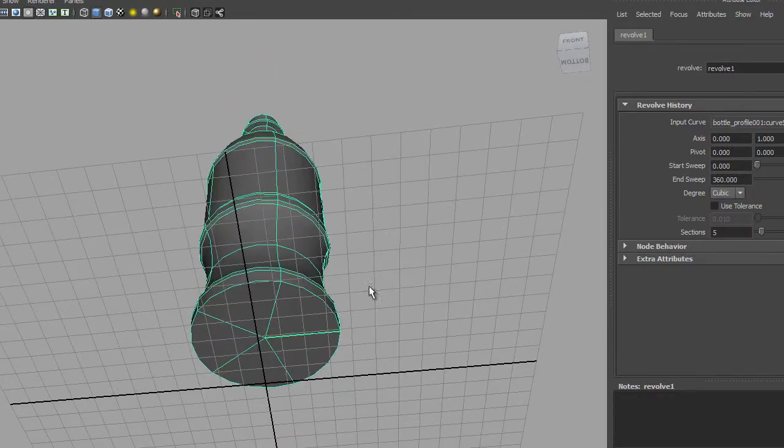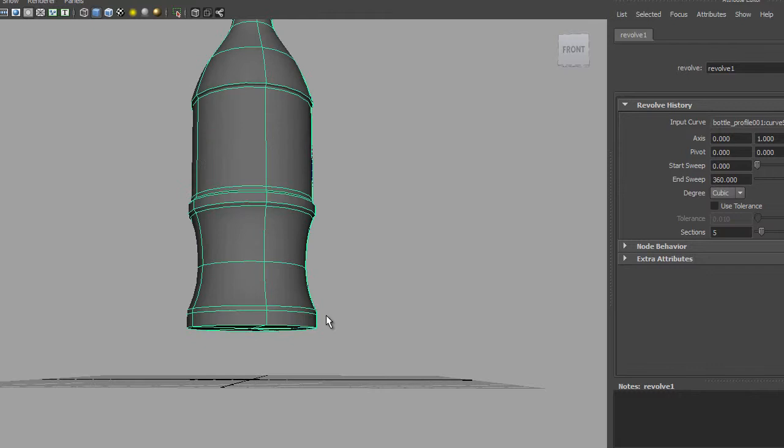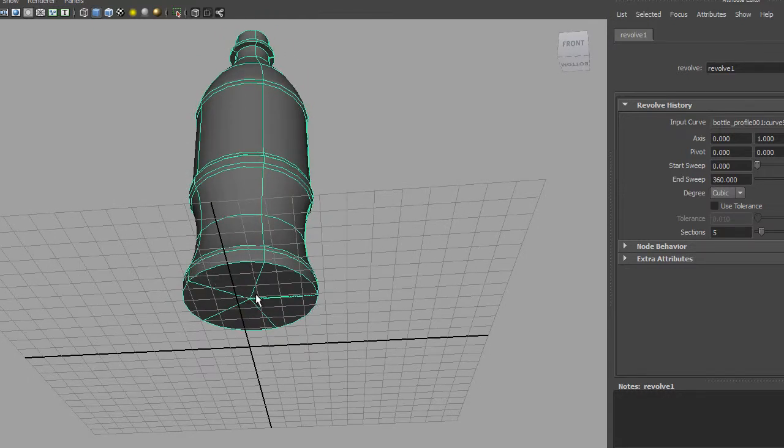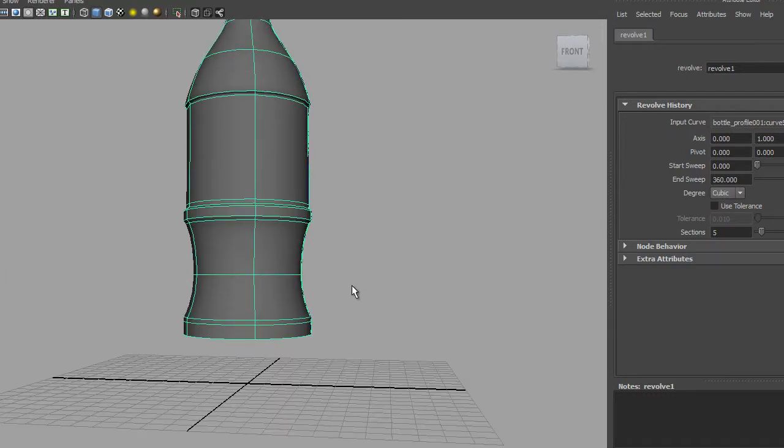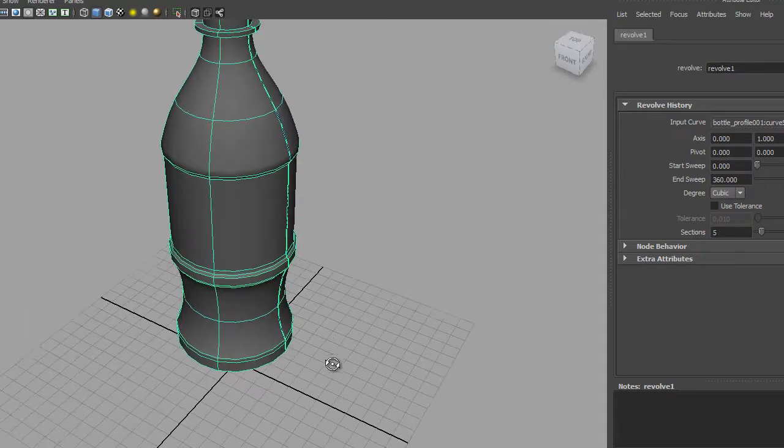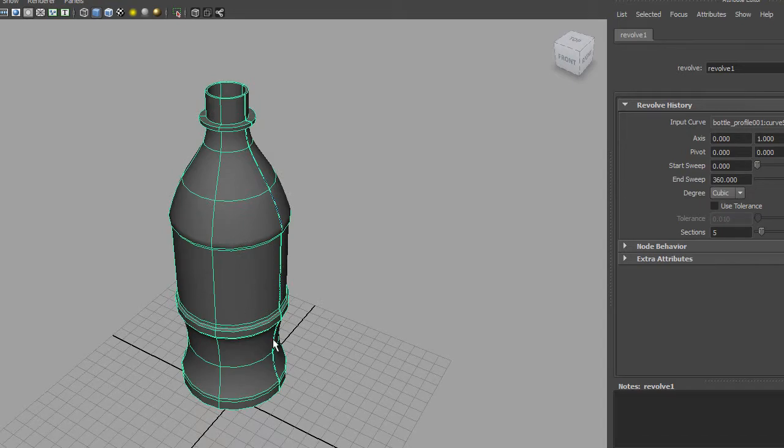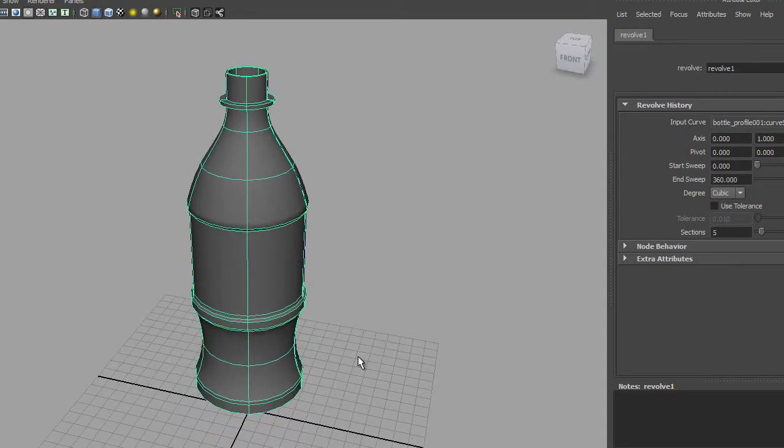Now notice that the bottom is flat, and in the introduction I explained that I've left the bottom flat so that we can form those bumps on the bottom a little bit more easily. There's no way of really revolving those shapes around very easily, so I've left it like this. Certainly not the only way of doing this, but this is the way that I'm going to do it for this project.